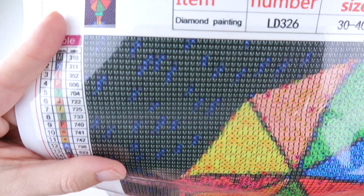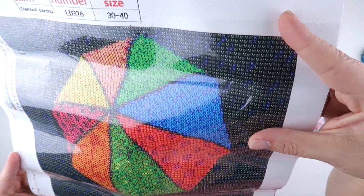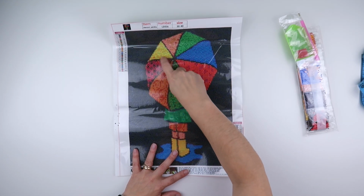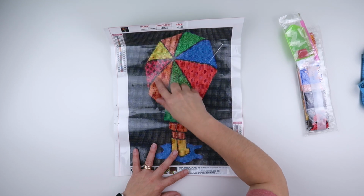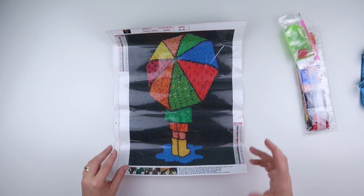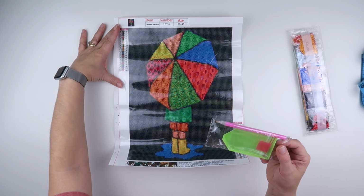It is a symbol M, and it is on white, so it's easy to see, but then we do have a few other mixed in with it just to break up the monotony. Looks like raindrops. And then we have some gorgeous vivid colours. There's a nice difference between them, even though they're very lightly shaded between the two. It does look as though the symbols are different enough that you're not struggling. They do use white symbols on black as well as black on white. And they also have DMC numbers, so we're on a winner today.